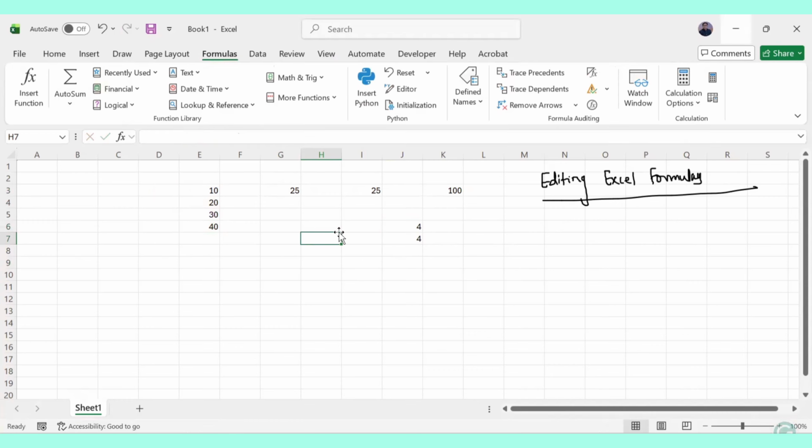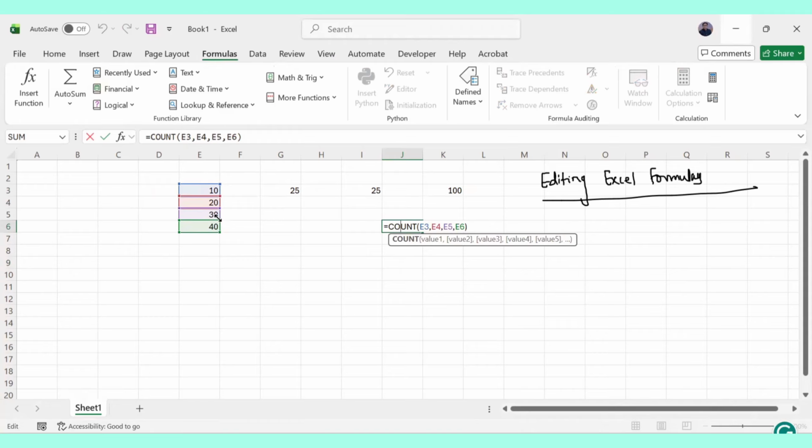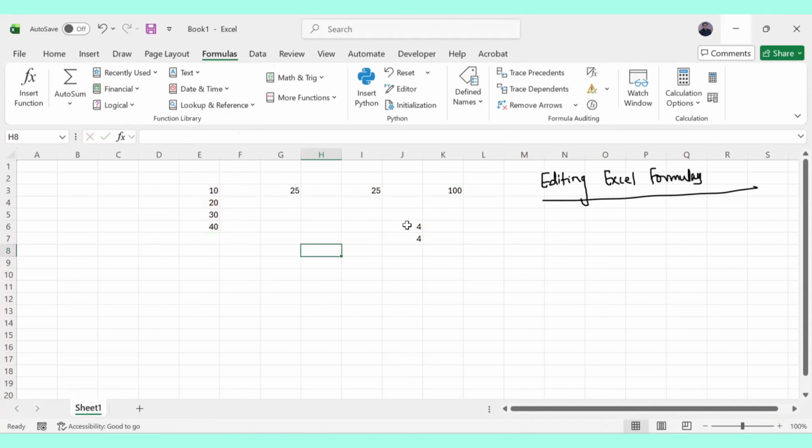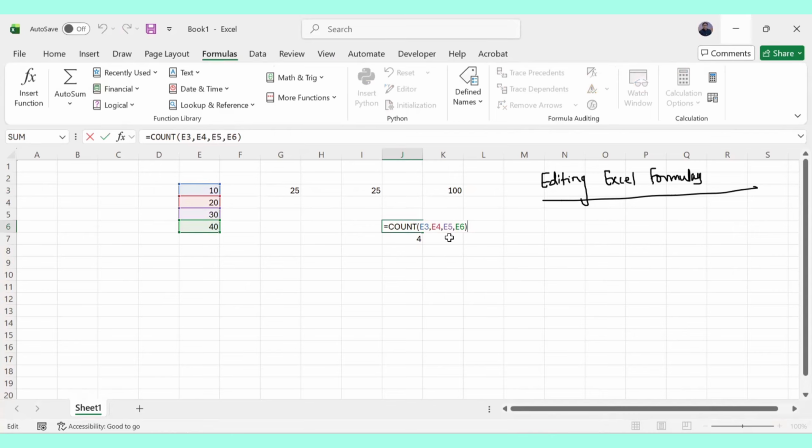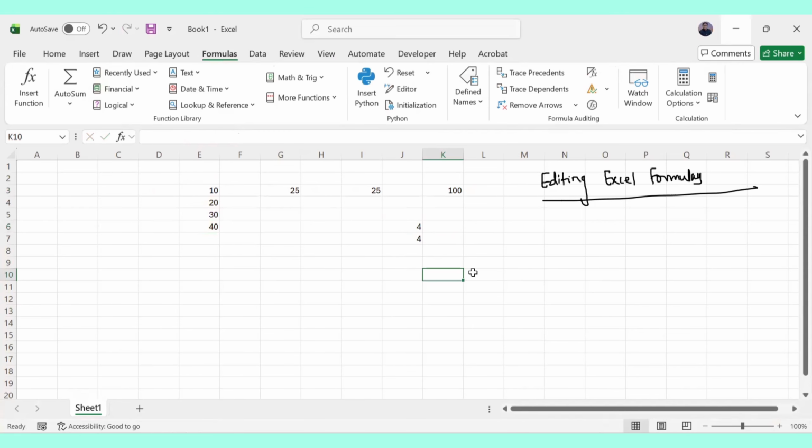This is one way. The second way is that you go to the cell and double click on it. The moment you do, it gets enabled. And the third shortcut is by pressing F2. The moment you press F2, it gets into the edit mode. So these are the three options through which you can edit the Excel formulas. One is formula bar clicking. You can simply select the cell which you want to edit, and then you can just click on the formula bar, and it will get into the edit mode.